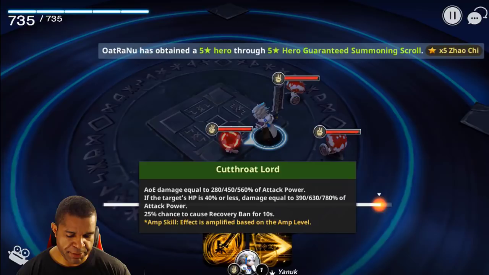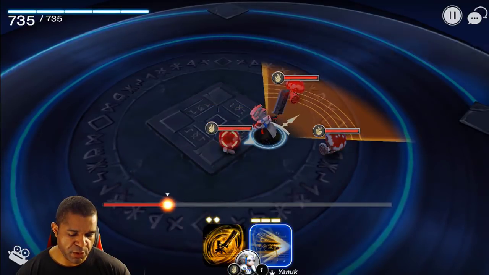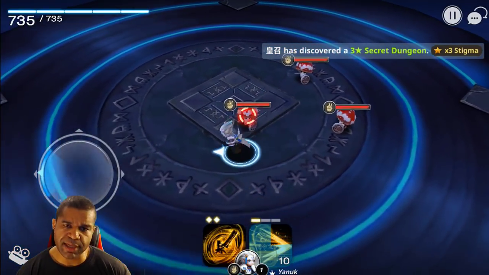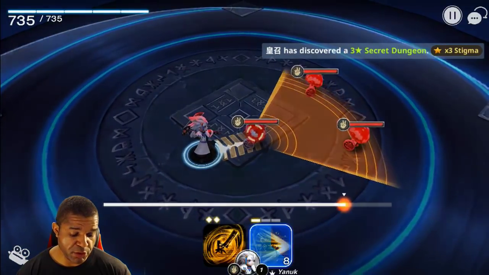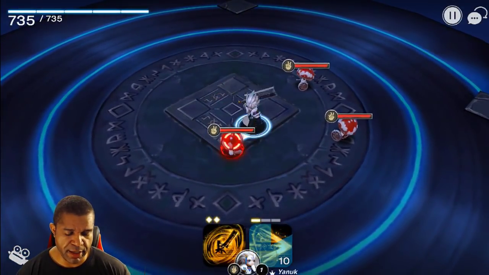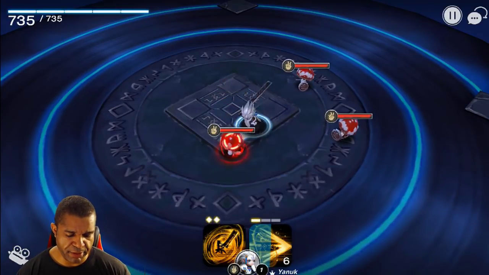So this one here has an opportunity to cause a recovery ban, which means it's kind of like a heal disturb, where it's not going to allow the other opponent to go ahead and heal. So again, it looks like it is a little bit more PvP oriented here, unless you find certain bosses that are going to have some kind of heal mechanic. But as of right now, there's nothing really set in stone about that. So I'm thinking it's going to be more PvP oriented.